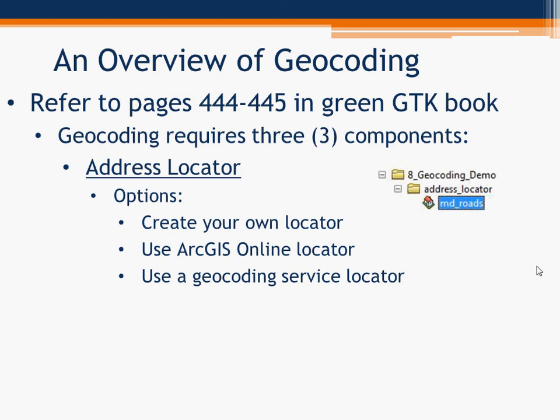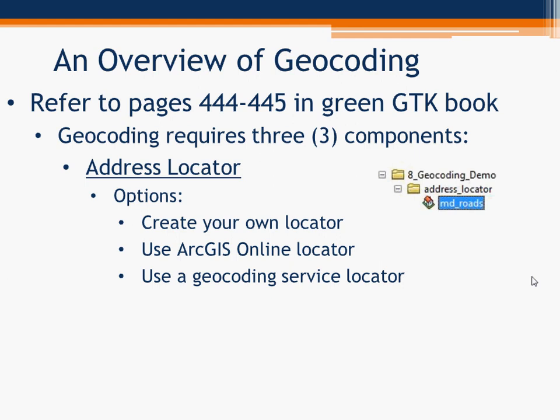I will mention MD-IMAP, Maryland's IMAP. You'll see that in assignment number 6. It'll give you a URL that you'll be able to visit and make a connection to MD-IMAP, and you could even use their locators to try to locate your addresses. In that case, that's data from all of the local counties that's being pushed up to the state level.